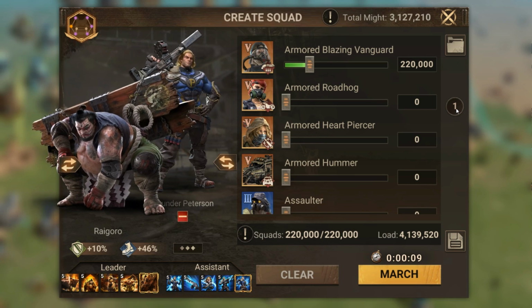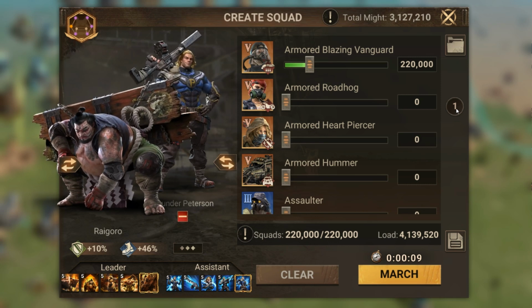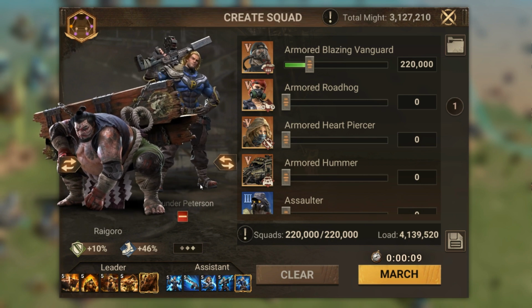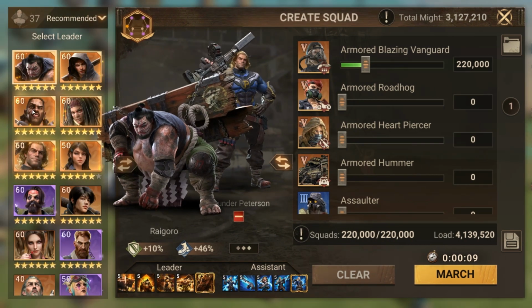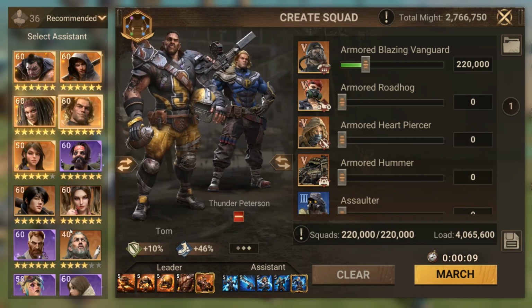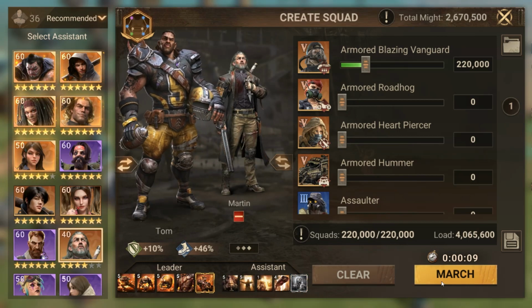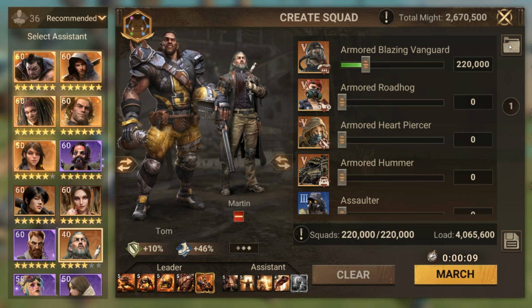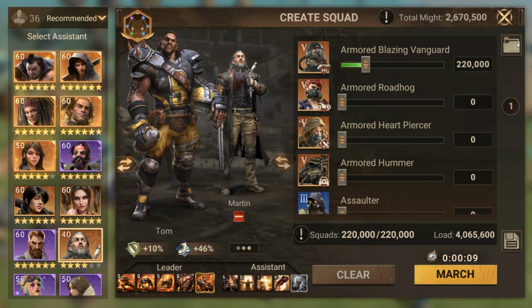So, what am I going to do? I already saved one here, so you can see how the button works. But how do you save some more? Well, my other infantry march that I typically use for general purpose is Tom Martin, especially when I'm stuck at this stage in the game.